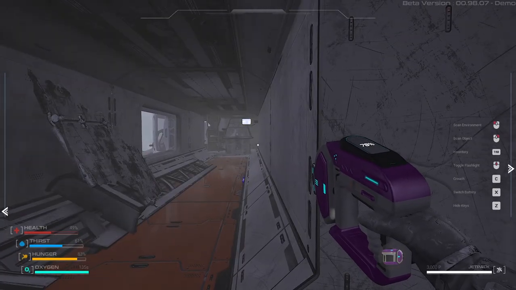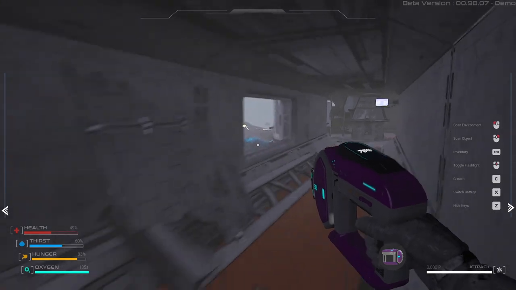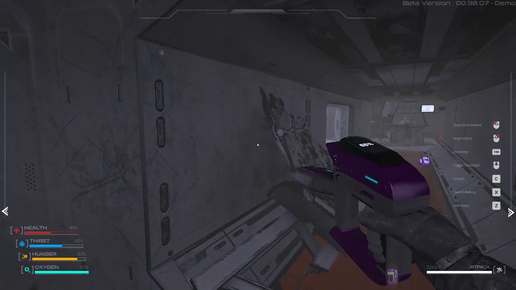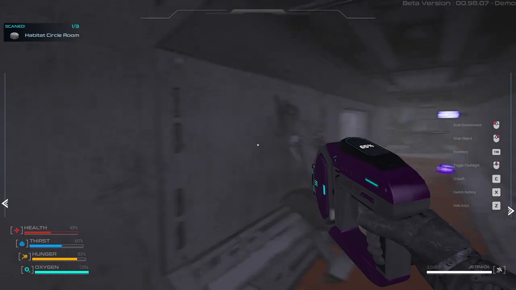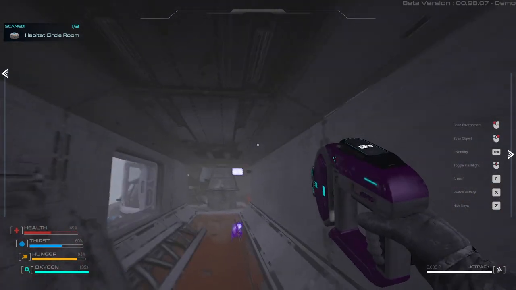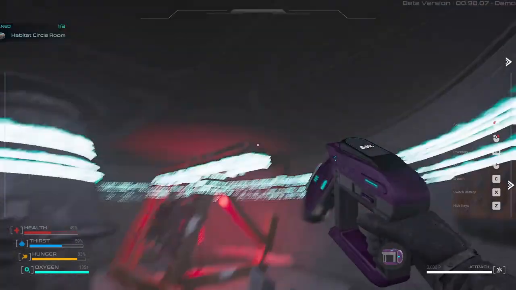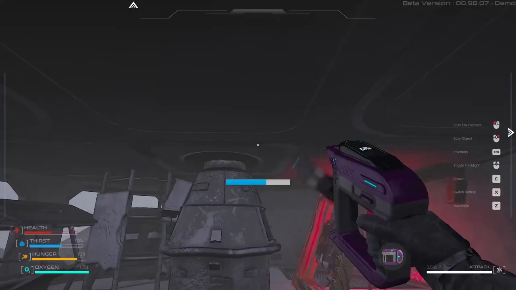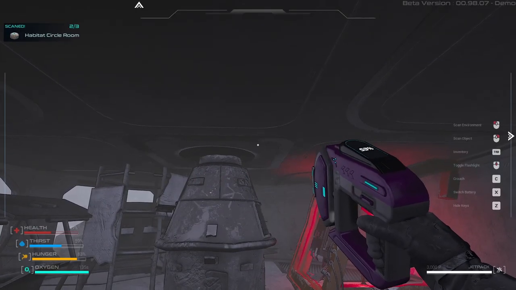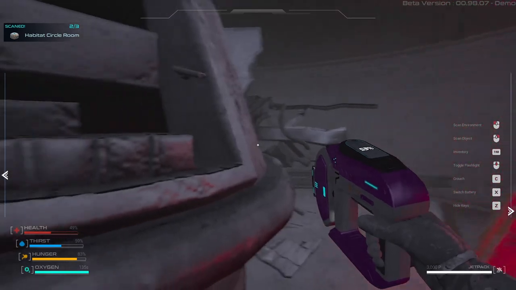Scan. What do you want me to scan there? Wait, what? Scanning the base. Habitat circle room. Oh, this one. We can build a circle. Amazing. What about this? No? Okay. What is this stuff? Circle room. 2 out of 3. Okay. If you say so.